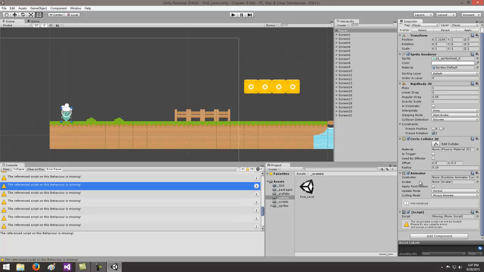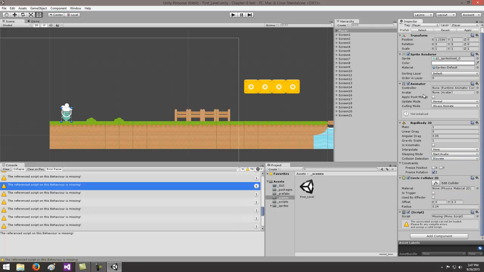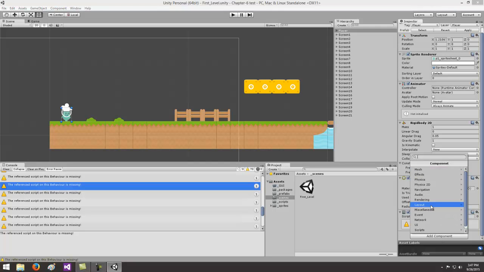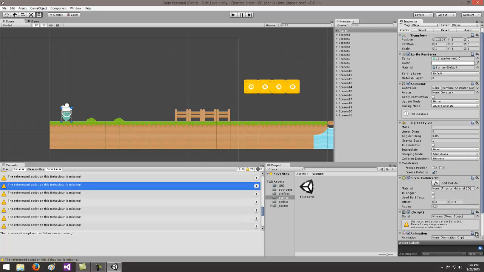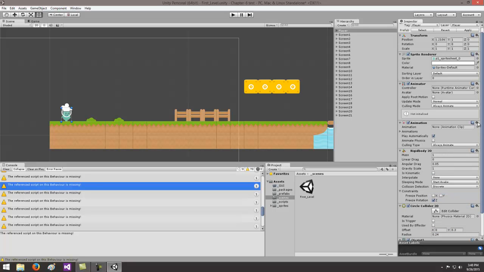And first, I'm going to move this up so it kind of looks like in the book, like at the bottom of page 99, it says transform, sprite render, then animation. So I'm going to move that up. And again, if you just click on the little gear and hit move up, you can move them right up. And now I need to add animation. So add, miscellaneous, animation. And then I want to move that baby up because we're going to be dealing with that a lot. And they have that at the top. Okay, so now we're all set. So at that point, page 99 is good.